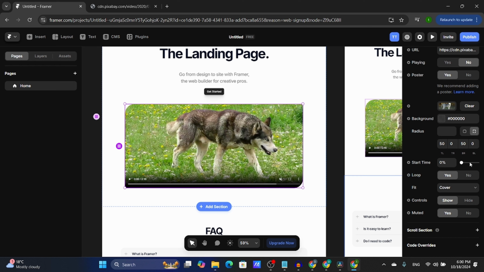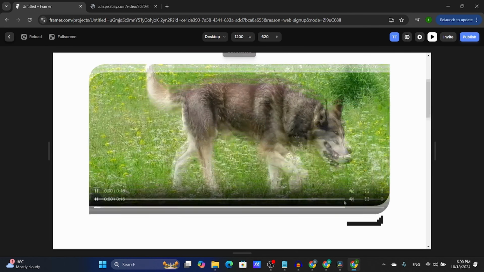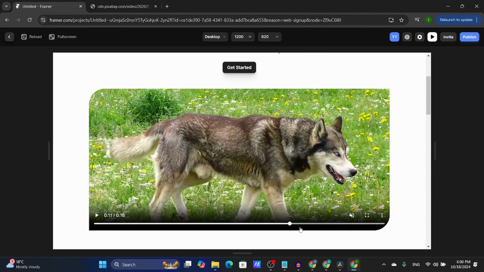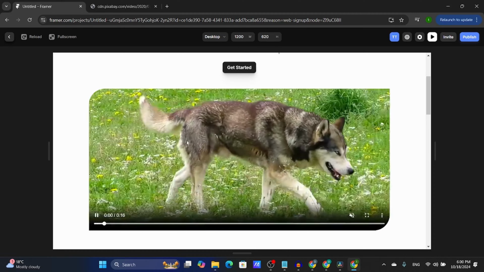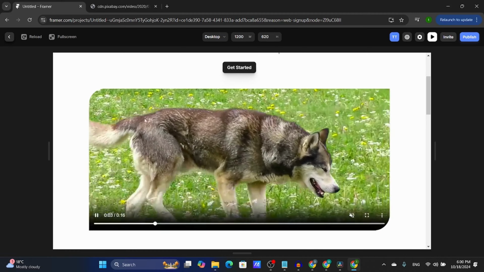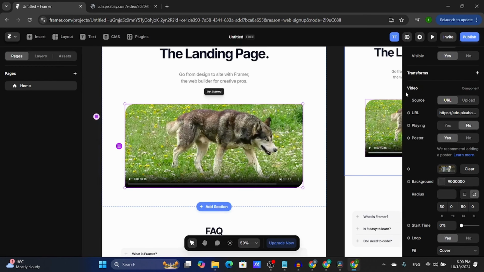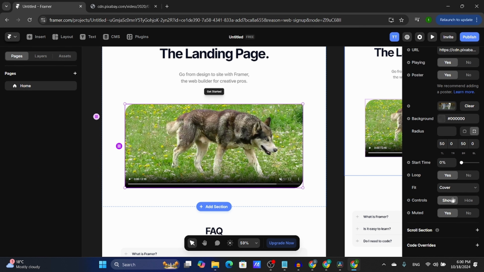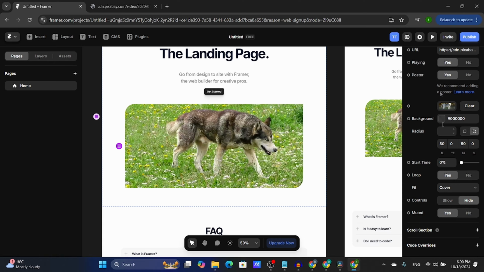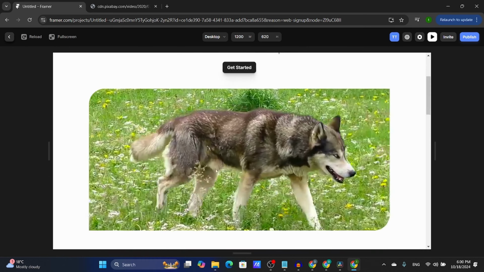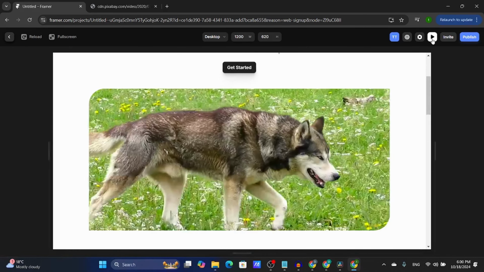Next option is the loop option. The loop option is if you want the video to loop over and over again when the website is loaded. So let me just show you guys. Play the video. Let me navigate the timeline to the end. And there you go. The video is just going to play and play over again until the user pauses the video. Or you can just put playing on yes, and you can put controls on hide, and the video will just be playing over and over again non-stop.